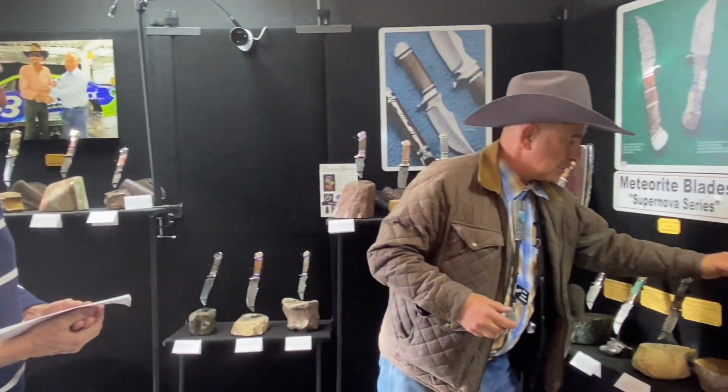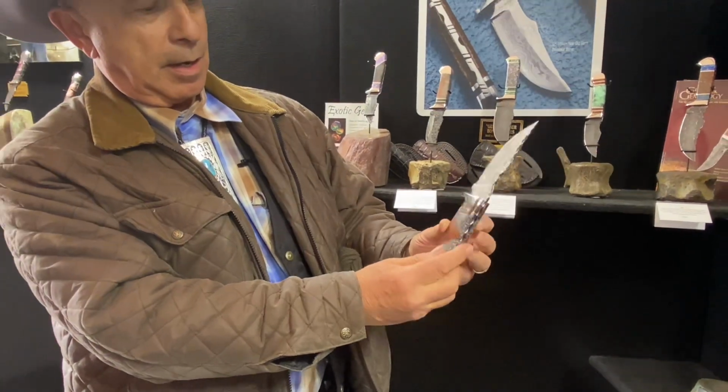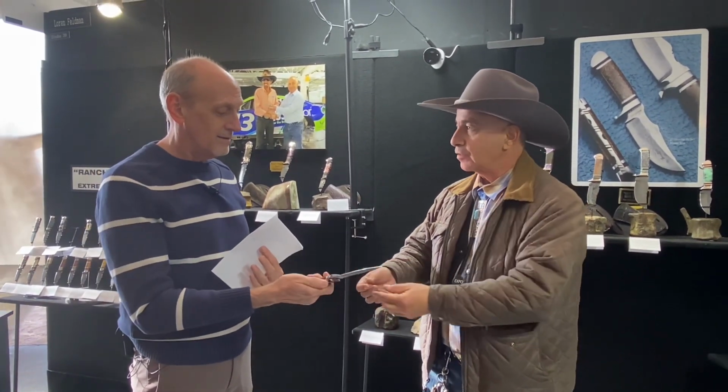I'm very mindful about symmetry of the knife. If it doesn't line up on both sides, this side and that side, within a 32nd of an inch, I'll rip it apart, even if it costs thousands of dollars in materials, and I start over. I'm fastidious about the finish of the knives. When I first started making knives, I went to my nephew, who I respect, he's younger than me. I said, "What do you think, Josh? What do you think about that knife?" And he called me on the symmetry. He said he wouldn't buy it because the symmetry was off. He also said it's rough. It has to feel smooth. Feel the knife. Feel how smooth that beautiful blade is. Heavy too.